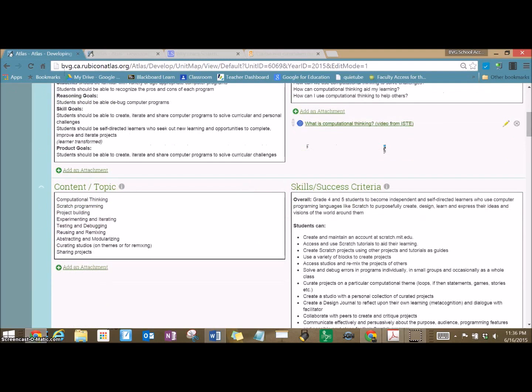Okay, so that leads us into our topic and some of the headings here. And pay attention, one that's kind of interesting is the idea of remixing, because later that'll come up when we talk about just ownership of materials and copyright, and how Scratch has a very interesting way of dealing with that, which is that the remix is celebrated.